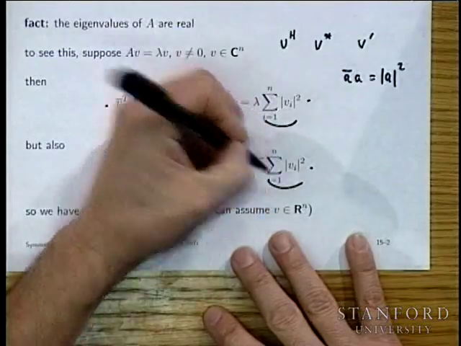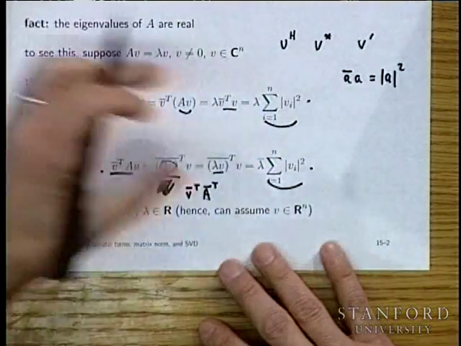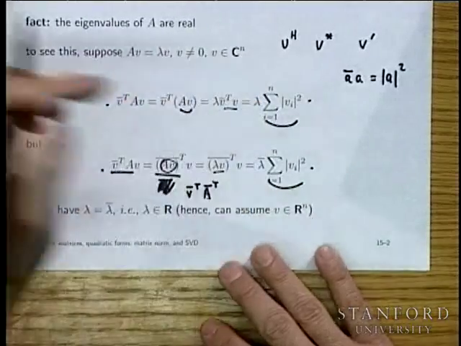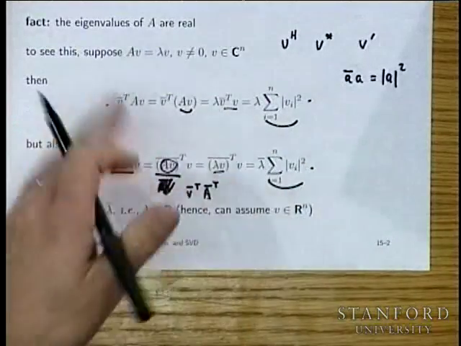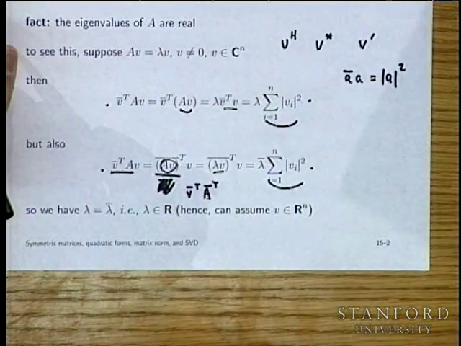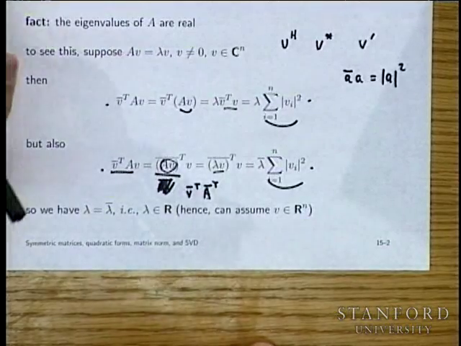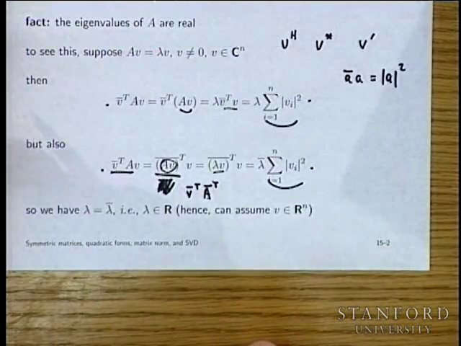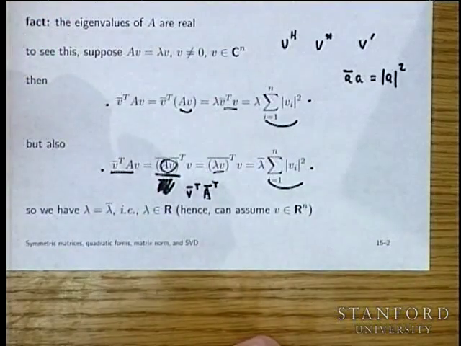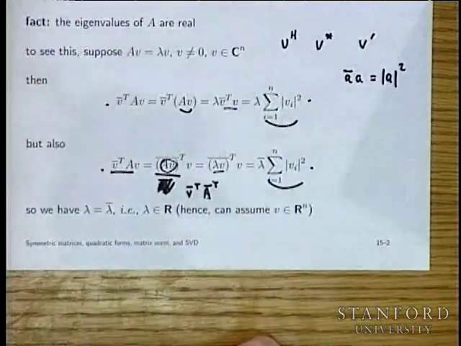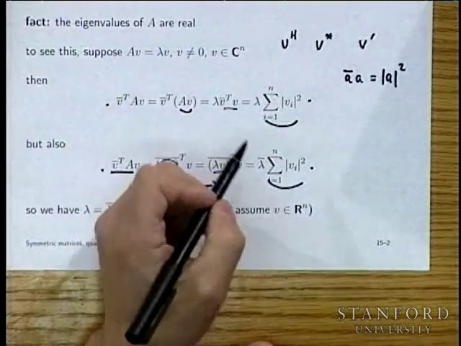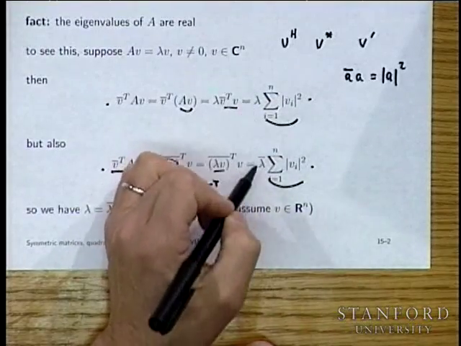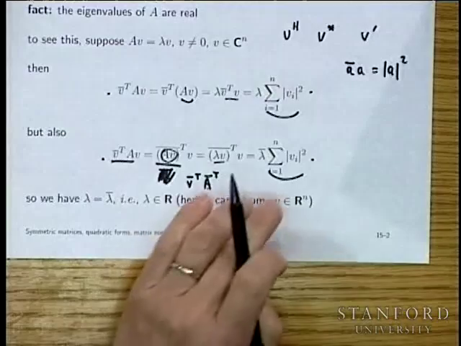This is a positive number. And they're equal. That's equal to that. And the only conclusion is lambda bar. Now, you can go over this and look at it yourself to check that I am not pulling a fast one on you here. Because if you first do this calculation, you might assume no problem, I just lost a conjugate somewhere. But in fact, no. These are two valid derivations. That's equal to that, and therefore lambda is lambda bar. That's the same as lambda is real.